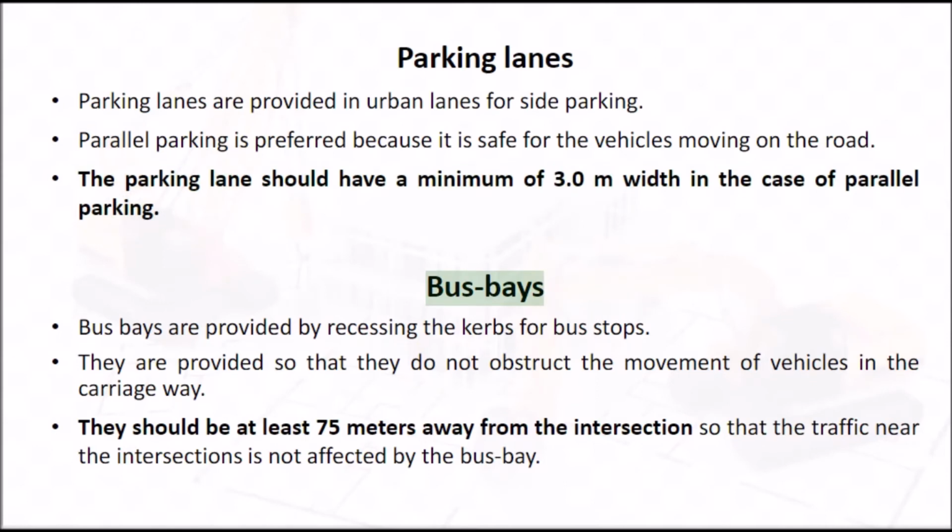Bus bays. Bus bays are provided by recessing the curbs for bus stops. They are provided so that they do not obstruct the movement of vehicles in the carriageway. They should be at least 75 meters away from the intersections so that the traffic near the intersections is not affected by the bus bay.